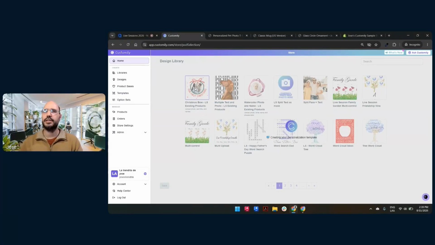What this process is doing right now is picking the information of the product base we created first, based on the specifications of our workshop, and the design we also created, based on all we have been doing manually so far. And it's going to merge those two pieces of information together to create a template. And from that template, the options to customize for the end user.